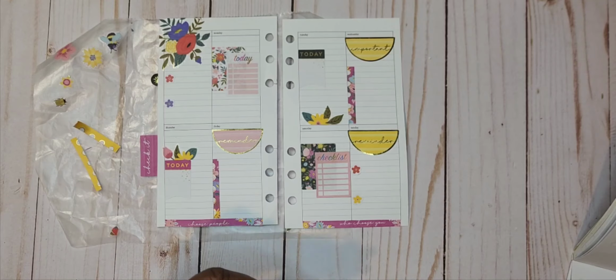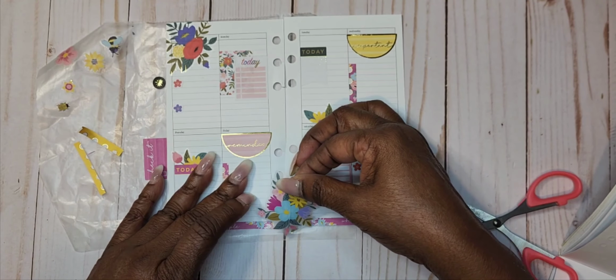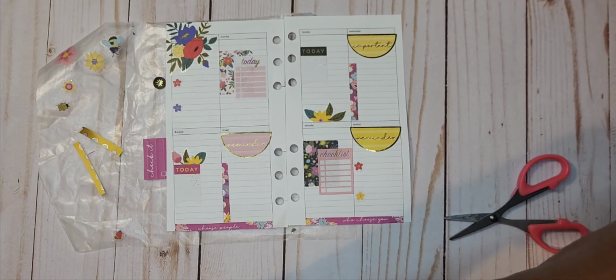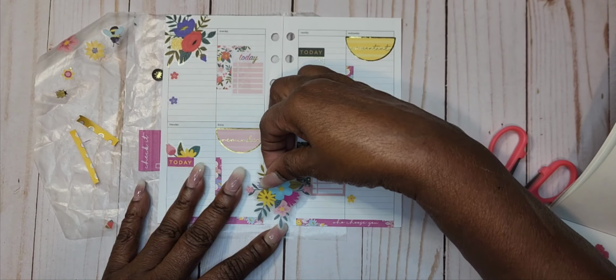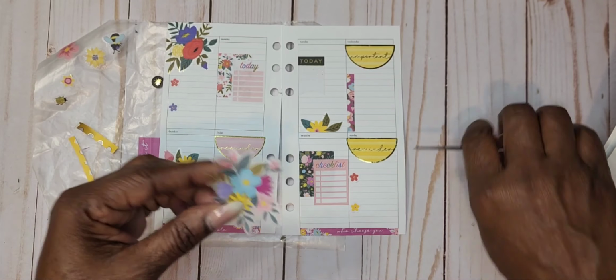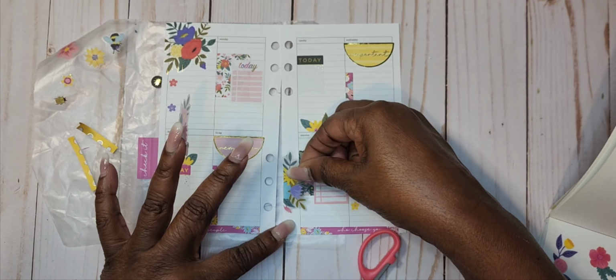I'm going to cut this in half, and you get two pages of each page in this. Oh man, that's not what I wanted to do in this sticker book. Hold on, let me go back and find this flower, these flowers here. Give me just a moment here. Go back here, and I'm gonna have to hole punch it again. I'm gonna cut it.